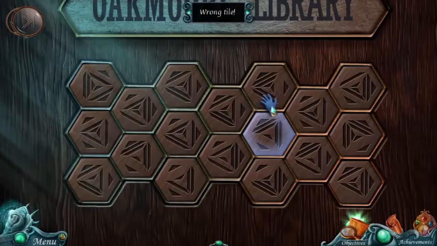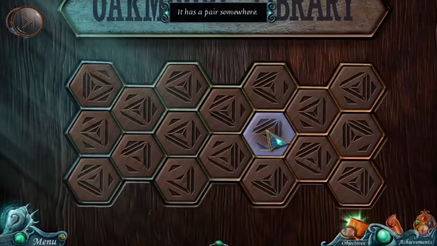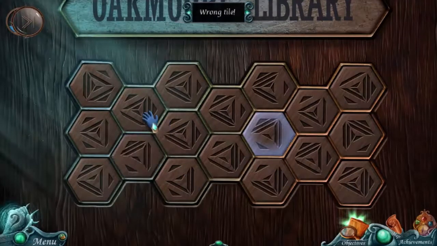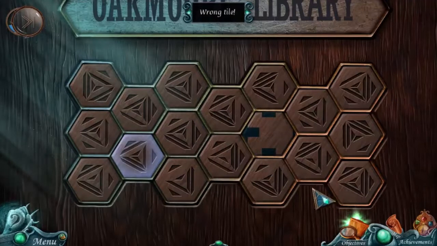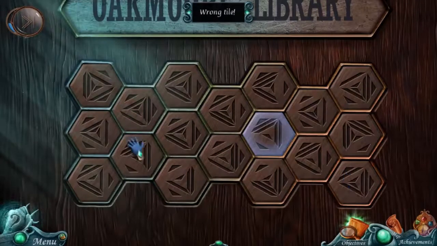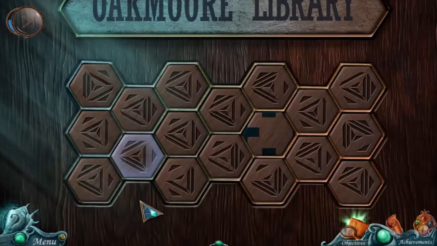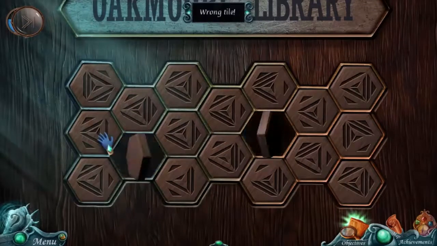What are we supposed to do here? Oh, is it match? I believe it is. Let's see. Yeah, it's match. Oh, it resets every time you click a wrong one. But what's going on? This one? No.